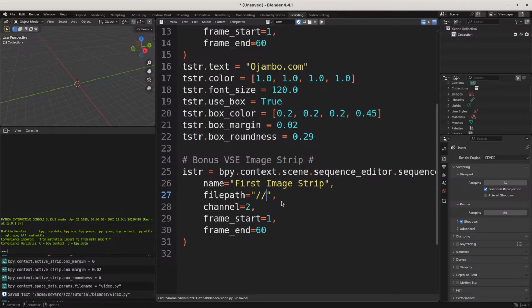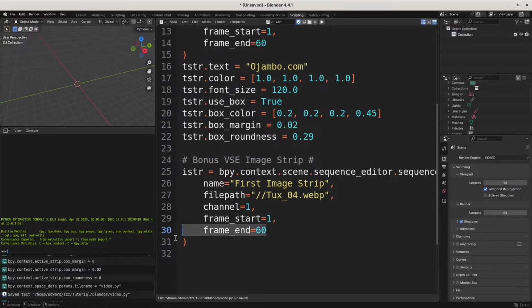So if you remember, our image is tux underscore, it's a WebP file. Yes, Blender can load a WebP file. I think it can't in the VSE. I tried AVIF files, that didn't work. But WebP does work. Okay, so the channel, obviously you want the same channel as the other one, but I want it just underneath it. So I'm going to start the channel at channel 1, the bottom one. The frame start at 1, and there is no frame end.